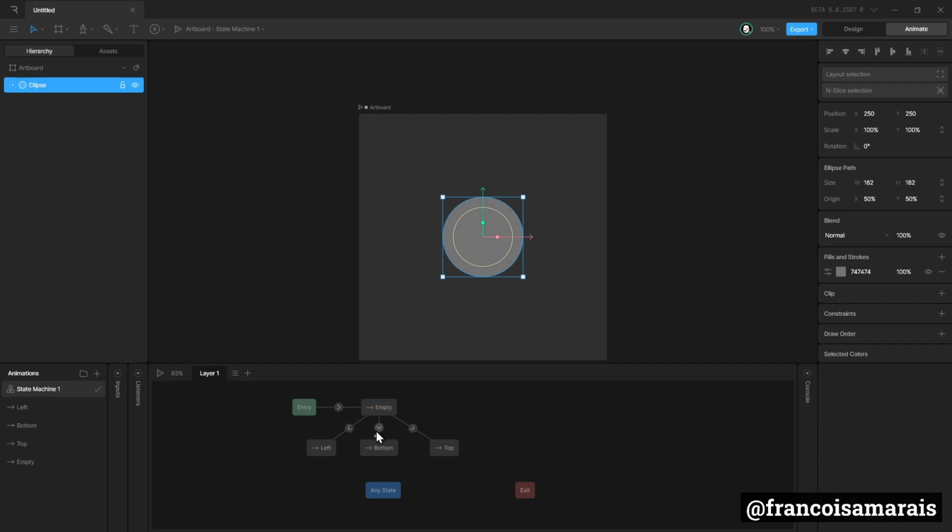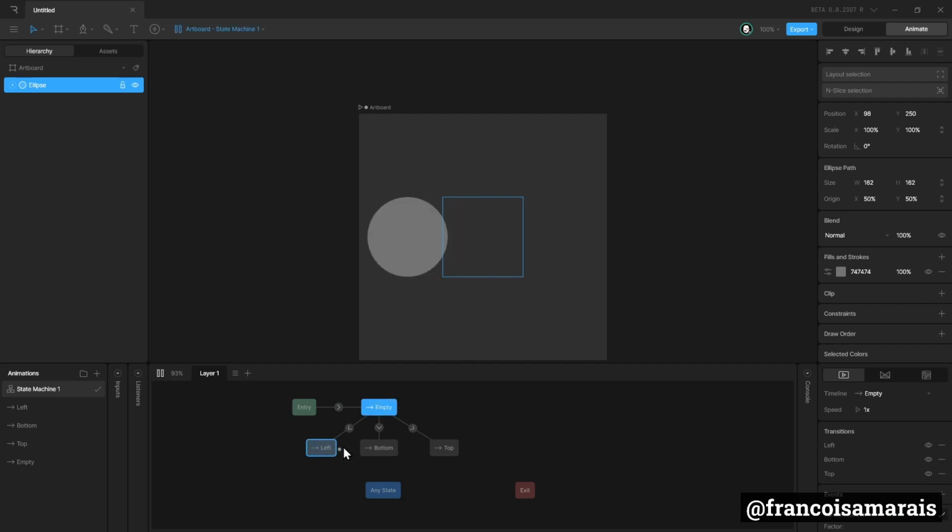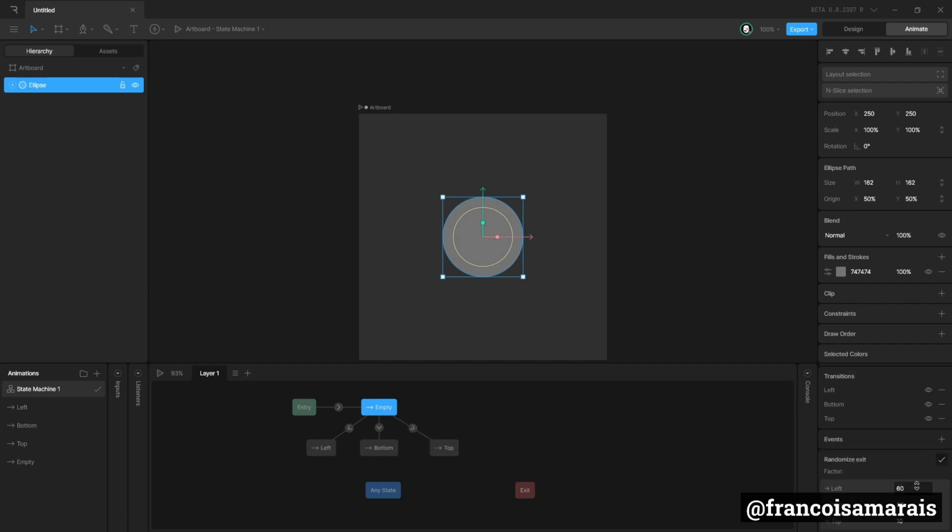Okay, so with that set up, if we run this animation, yeah, there we go, and stop and run and stop and run, we will keep seeing it jump based on the odds. Now, obviously, because left is 60% of the time, it's probably going to be the most. Well, it has to be the most. And there we go. We finally hit a top. Okay. So does that work? Well, yeah, it looks like it works.